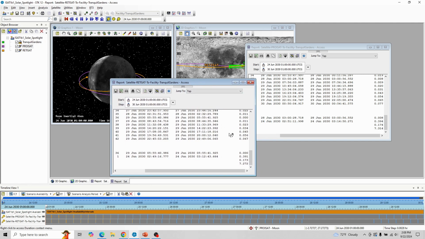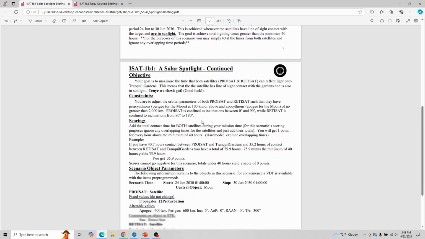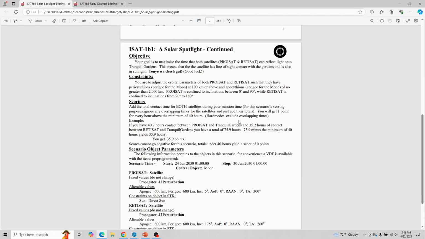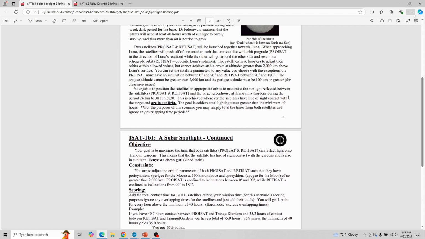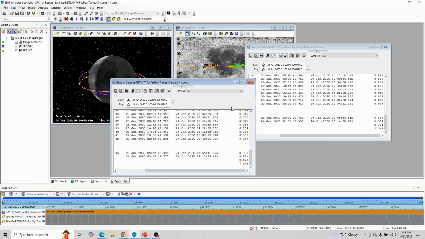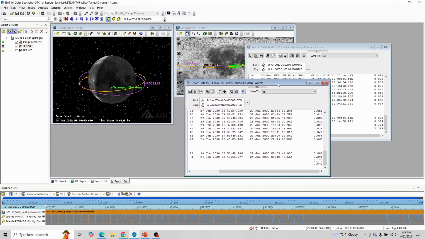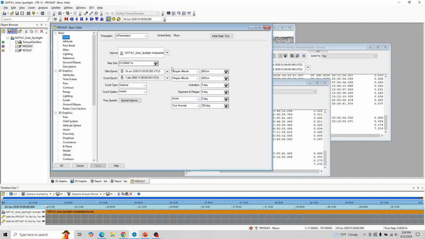We add those 2 numbers together to get our total score for this scenario. When you read the mission brief on this, it does also say that you need a score, you don't start getting points until you're above, I believe, 40 hours or so. So you would need to go through and try and get these numbers as big as you can. Now, a big part on that is, let me finish up what I was saying. We're going to be changing some things around, so I'm also going to need to adjust the settings of Pro ISAT and ReadySat for that matter.